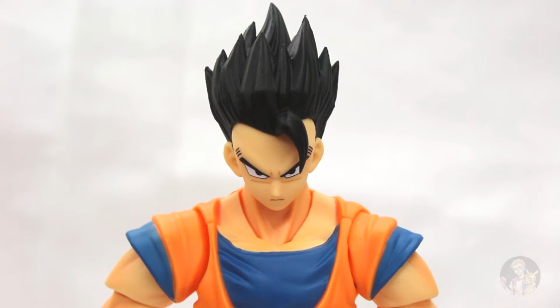And here we go, here is Ultimate Gohan. He is my favorite character. When he became this version of Gohan, he became a man. He became the person I really wanted him to be, and when he became Mystic, oh my god, it was the best thing in the world. So let's have a look at him.